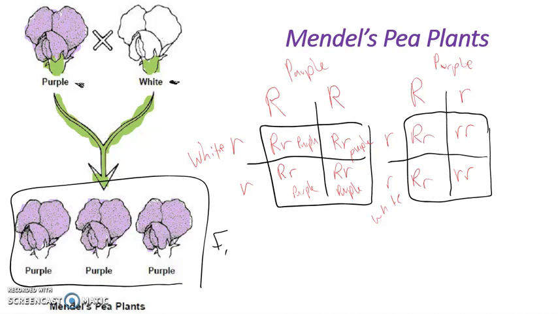Now, we don't know if the three flowers are showing us all the possible outcomes or just the ones that were chosen. So either of these could actually be the correct response to the setup, because we just don't know. Depending on whether the purple flower was homozygous dominant or heterozygous, we end up with all purple flowers eventually, right? So that's what we know. Most likely, the authors of this problem probably wanted us to think that it was homozygous dominant.